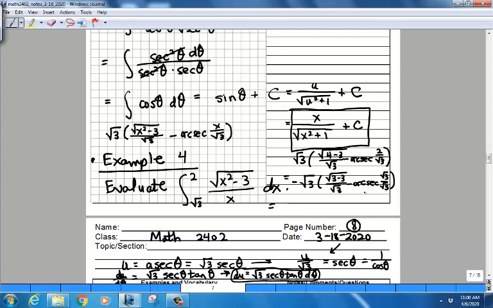except we have to evaluate some arcsecants. So I'm going to do that for you quickly. This is the arcsecant of 1, because the square root of 3 over the square root of 3 is 1. If you evaluate that, you're going to see that the arcsecant of 1 is 0. And of course, this term is also 0 because you have the square root of 3 minus 3, which is the square root of 0. So this is 0, and the arcsecant of 1, just check it if you don't believe me, is also 0. So this second quantity is just 0. That's nice. So you're just subtracting 0 here.